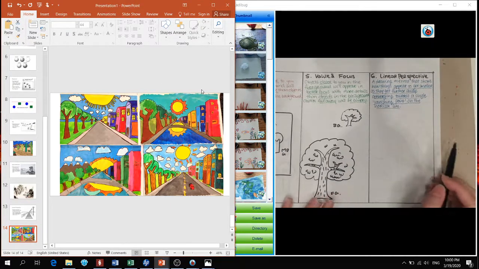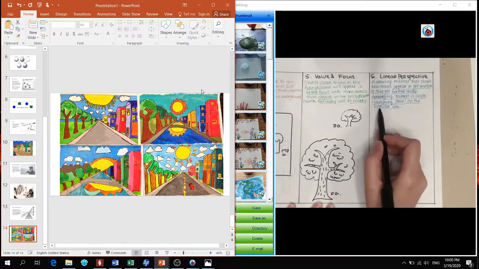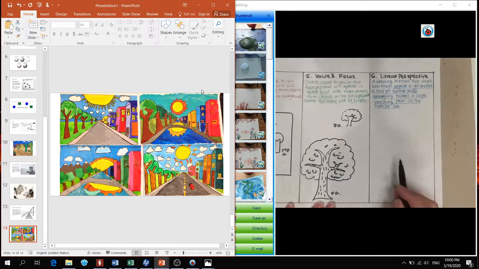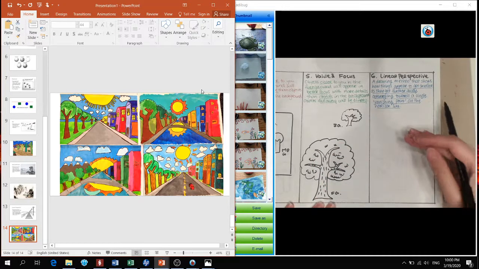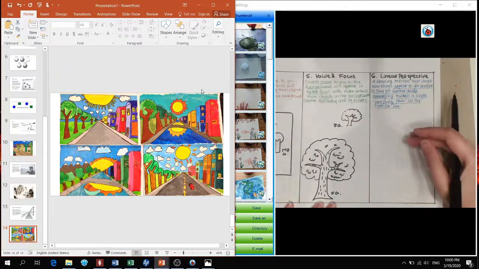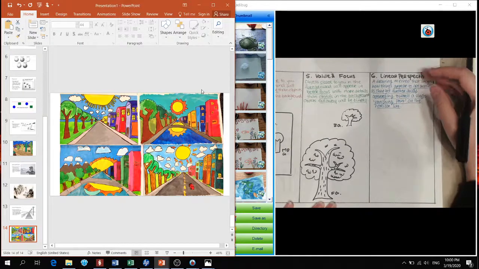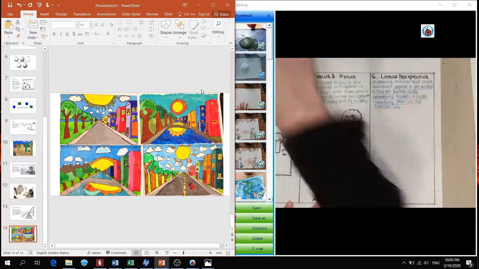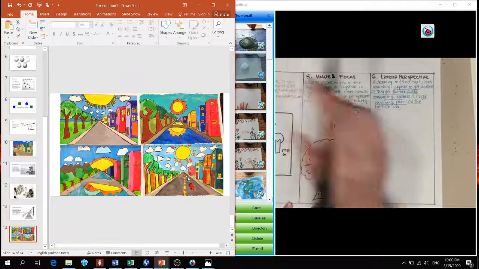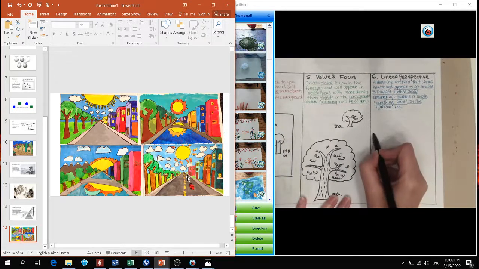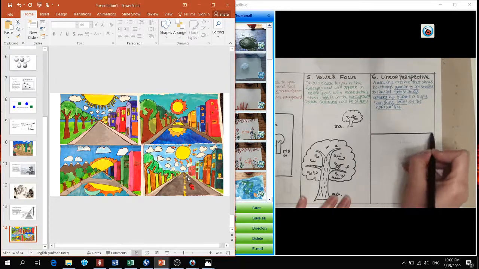First, we have to draw our horizon line. A horizon line is the line that kind of separates our view, the paper, into the ground and then the sky. So whatever is standing on the ground, like buildings or trees, they are standing on the horizon line. In this case, I'm going to draw my horizon line right here.